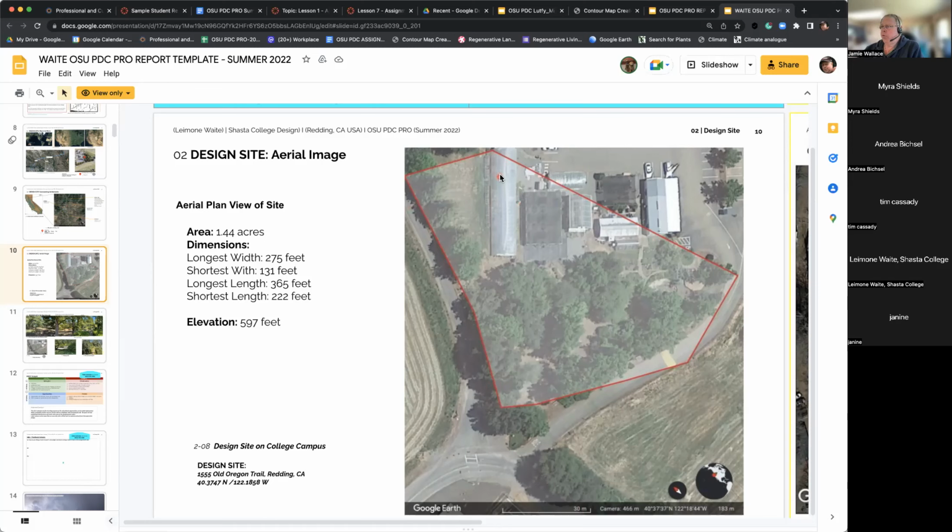So I would encourage you, I wouldn't say in this part of your assignment you need to worry about it, but when you go to work on your base plan, you may want to just expand that line out a bit. And I would even suggest zooming back out a little bit for that image.